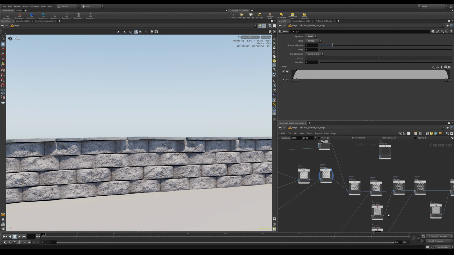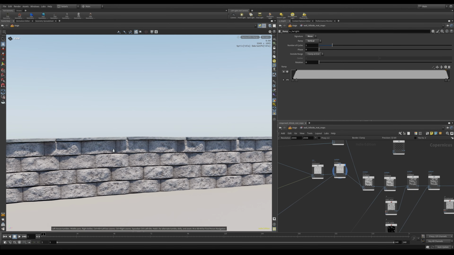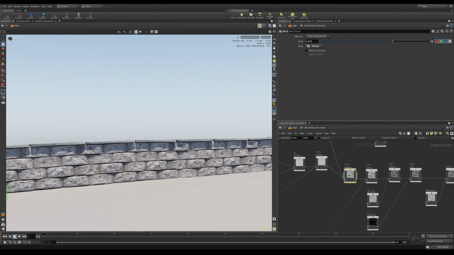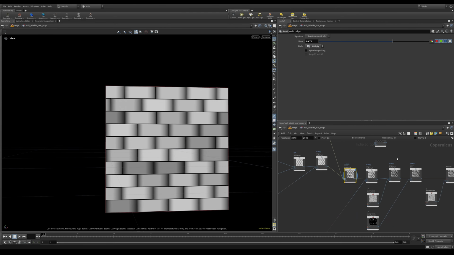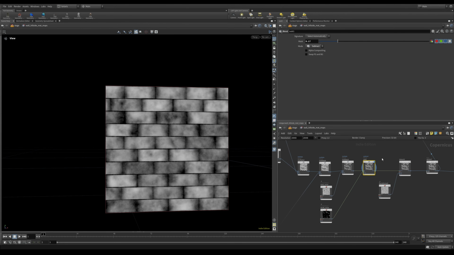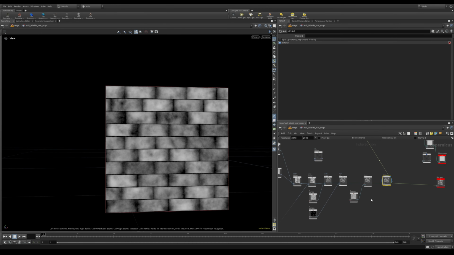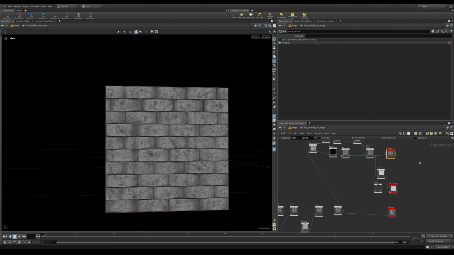And then we bring it all the way over here. Same sort of ideas here with the Copernicus. We're layering different variations and noises in our brick pattern to be able to get this to have rock-like qualities. And that's really the name of the game with all procedural-based creation, is to layer these so it's not looking like you just threw one noise on top and called it a day. You really need to have some smaller noises, medium-sized noises, to get that level of detail to your textures. And so this all worked quite well to get this brick pattern.